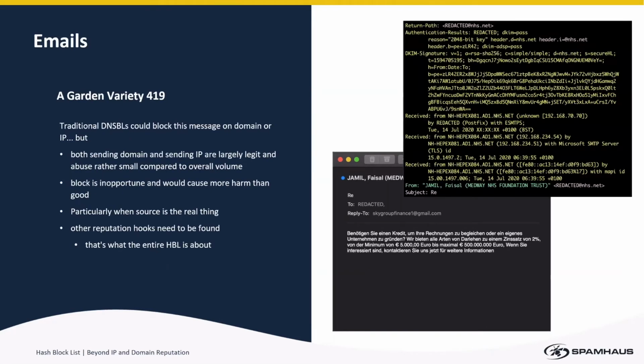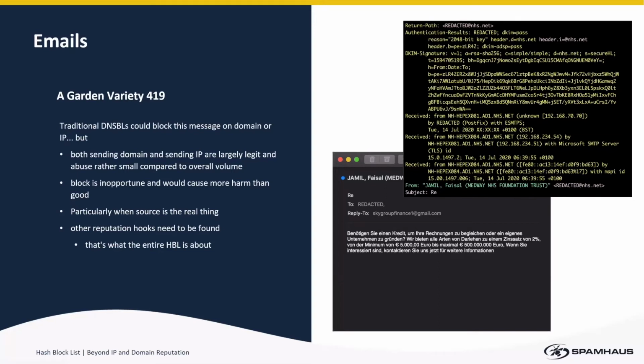So looking a little bit more in depth, of course, we redacted the name to protect the innocent. Unfortunately, what looks like happened here is that a legitimate mailbox of an NHS user was compromised. So it's one of these cases where potentially we could assign the reputation to that and put it into our email block list, but it's possible that we wouldn't be able to do that, just based off of the potential damage that could happen from it.